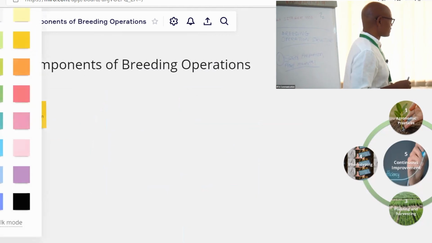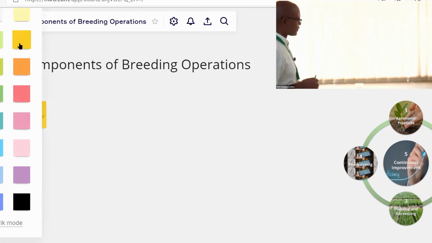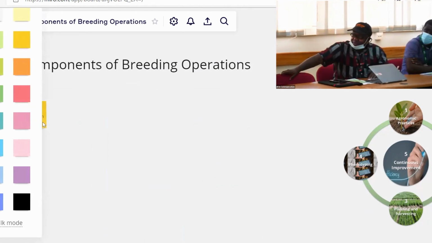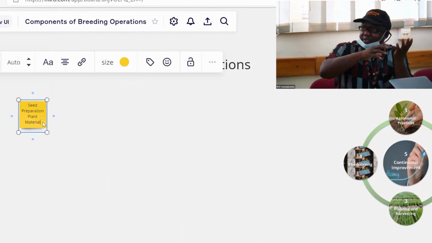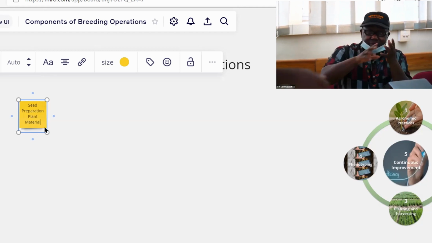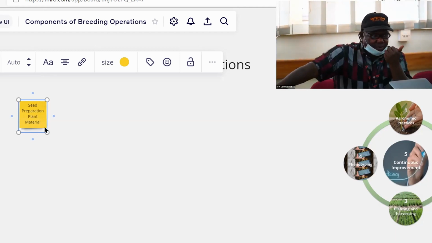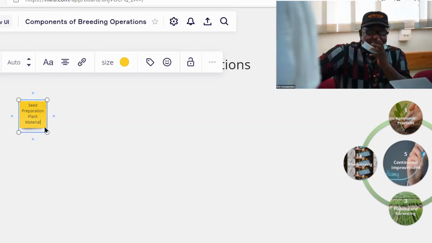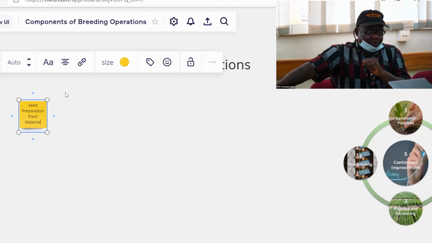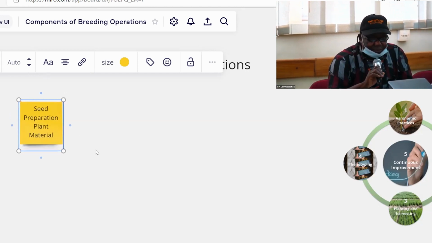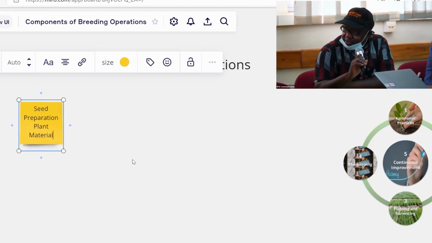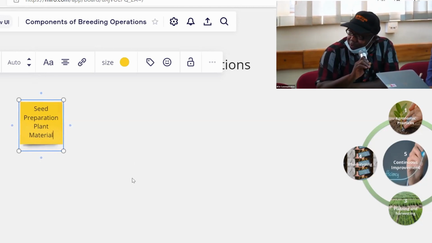Cassava. Oh, you'll be capturing that, right? We'll go back to making a process. For certain operations, we begin with the controlled crosses to enable us to have the true botanical seeds. That's for cassava.